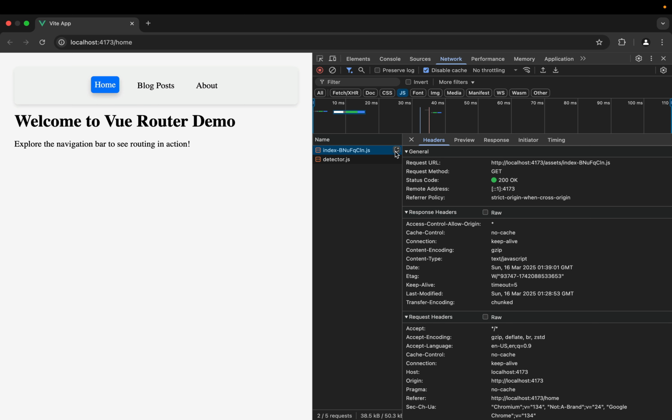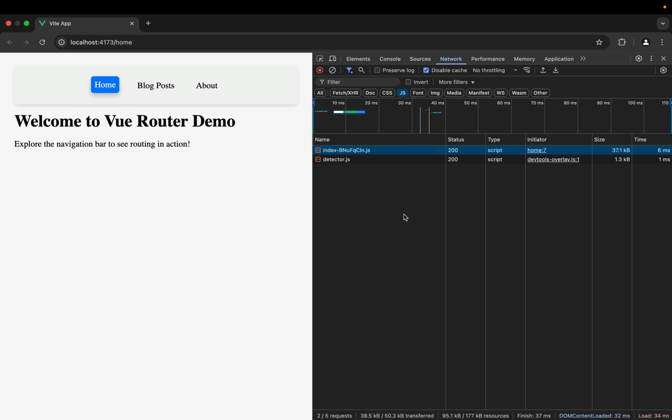Okay. But my point here is, even though in this case, I'm only interested in the home page, this entire .js, and here, this entire .css is sent from the server to my browser, because all Vue files are bundled into this single JavaScript file.